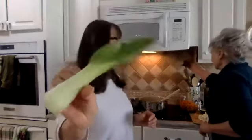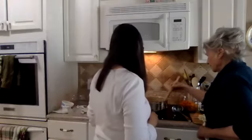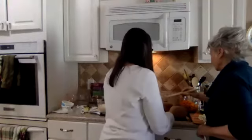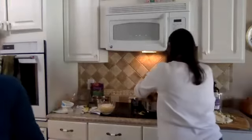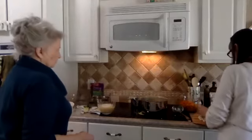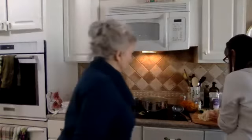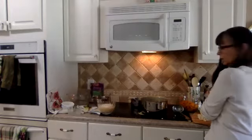So I'm just going to put in, and we use this baby bok choy. It looks like before it's chopped. Okay, so we're just going to put in the baby bok choy. And it's just going to cook for 1 minute, basically just enough to make those vegetables limp. And I'm putting in the tofu. Can you guys see it? Yeah.